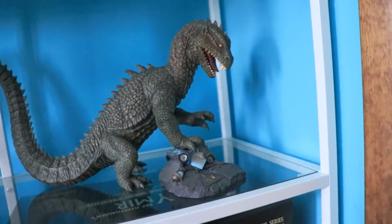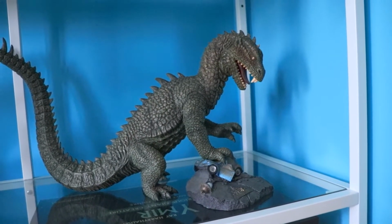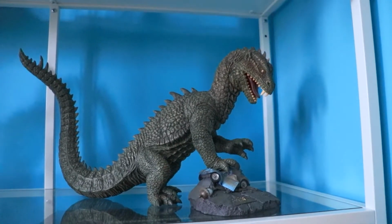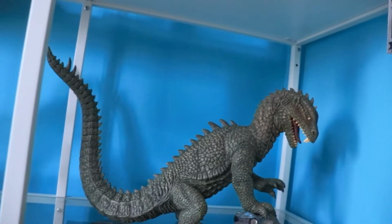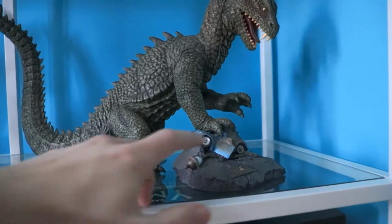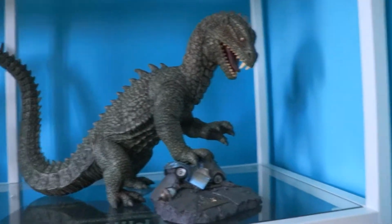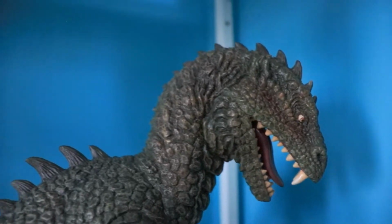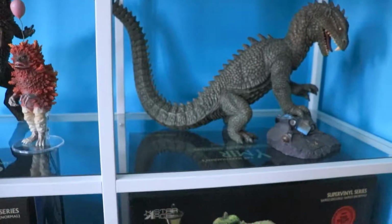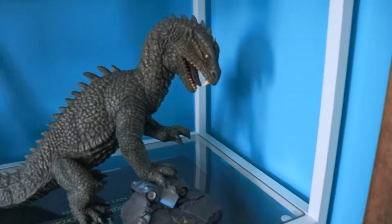And I got a Harryhausen piece over here. Look at that. This is Rattasaurus or Beast, whatever you want to call him. A precursor to Godzilla and a large inspiration, so definitely check out the movie if you haven't. And this figure is just gorgeous. This is a resin base, comes with a deluxe version. This is a vinyl figure, and there's a ton of detail on it. I really love this figure. Unfortunately, I had to delegate him to the corner of the room on a lower shelf, but really fantastic piece.